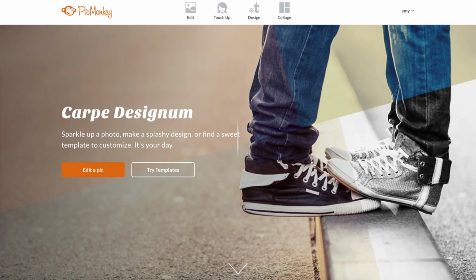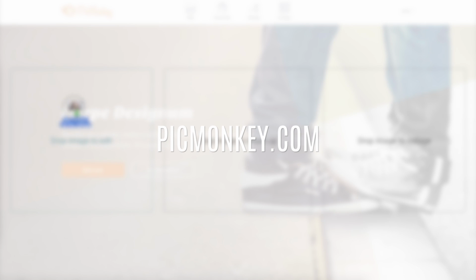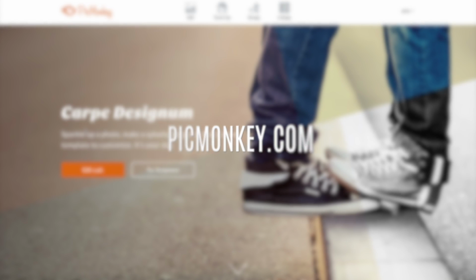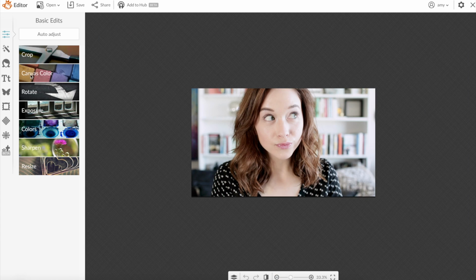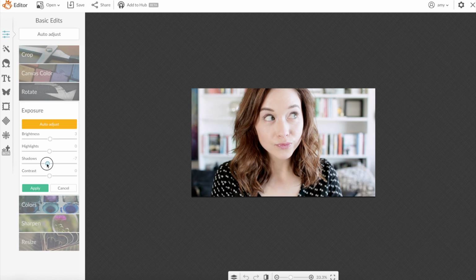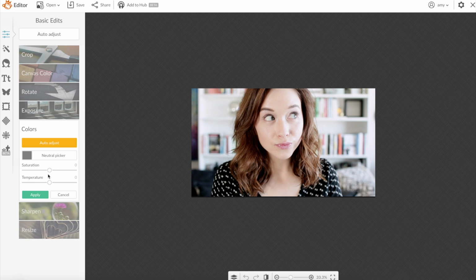From there, I take that photo and I upload it into PicMonkey.com. This is one of my favorite photo editing web apps. You don't have to buy anything. You don't have to have software on your computer. You can definitely pay for the upgrades that they have to offer, and I do recommend some of them, but you could upload your photo and edit it for free on PicMonkey.com.